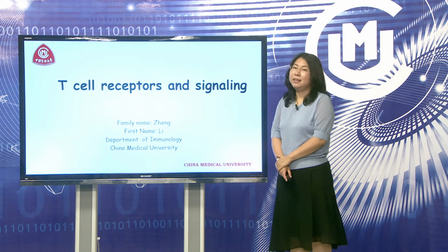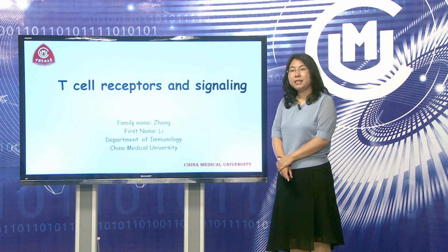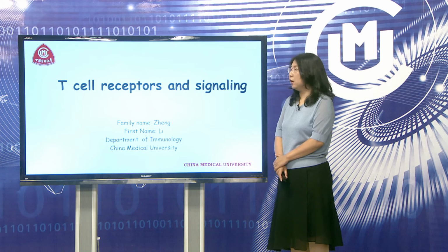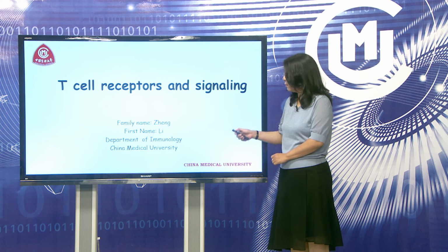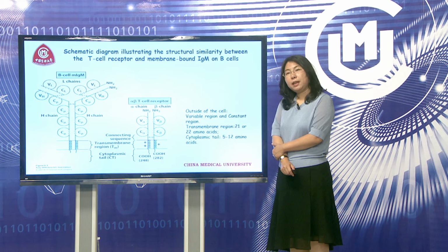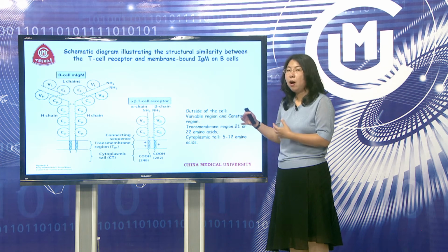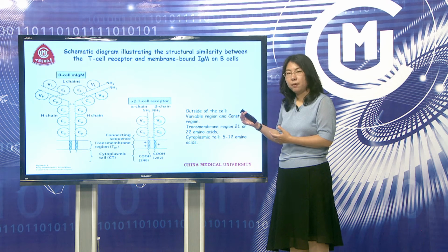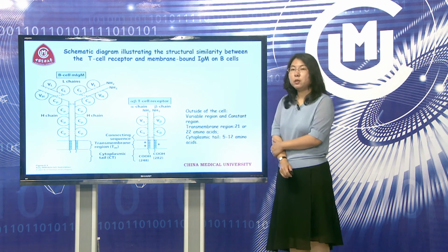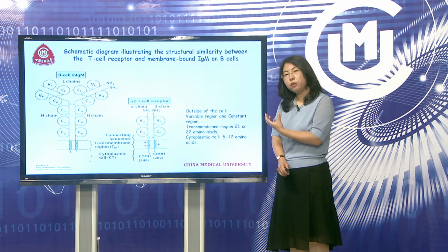Hello everyone. In this section we will learn about the T cell receptors and their signal. Let's see how many molecules are expressed on T cells, and how we can see which kinds of molecules are expressed on T cells. Let's see the first one. This one is special for T cells.